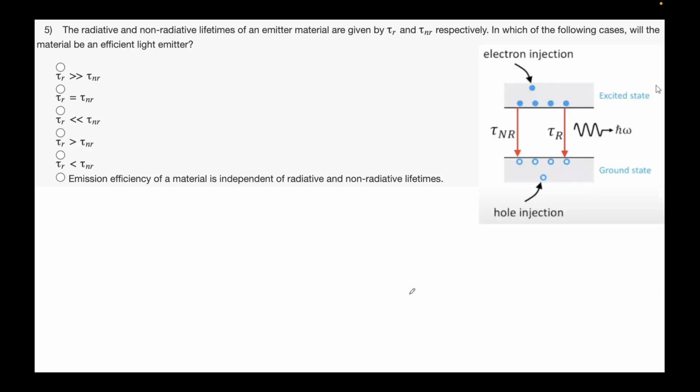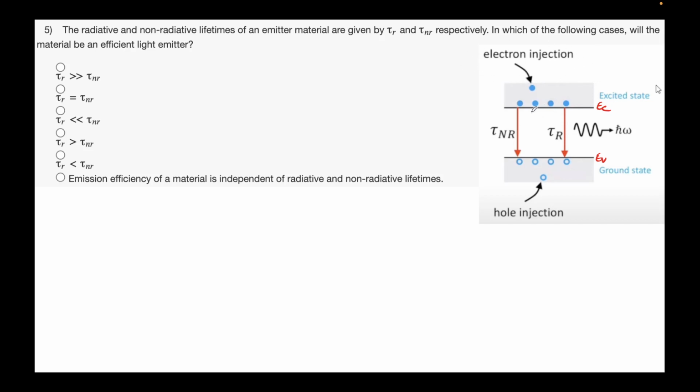Okay, so we'll denote it like this. This is the excited state, or what we have been saying as EC. This is your EV or the ground state. So, for instance, we are talking about this electron coming here, right? And you can see the electrons are being injected. So this is similar to your forward bias PN junction, which is the case for the operation of LEDs.